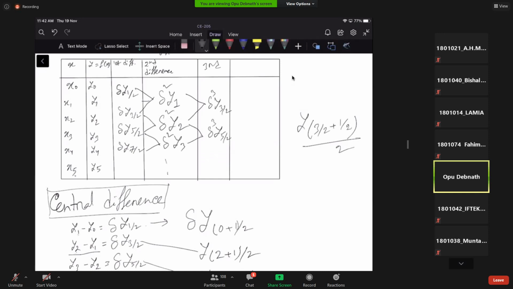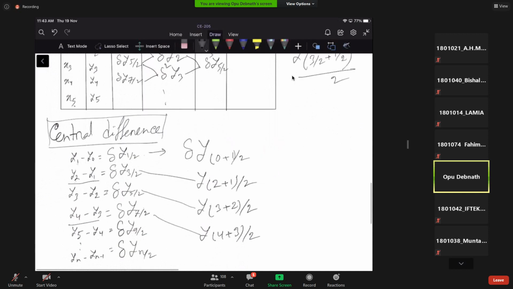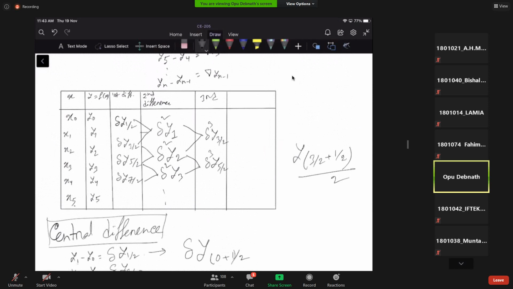You do not need to memorize each of them. Just understand how the notations are created and how they are noted for solving problems. One interesting thing: for first and third, look, the suffixes are fractions. Half, 3 by 2, 5 by 2, 7 by 2. Again 3 by 2, 5 by 2, and so on. And for second and fourth, it will be the round numbers 1, 2, 3.